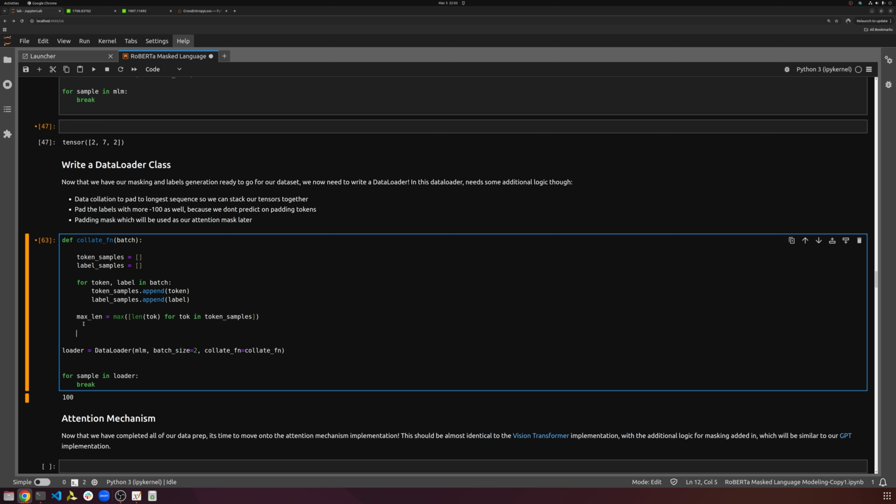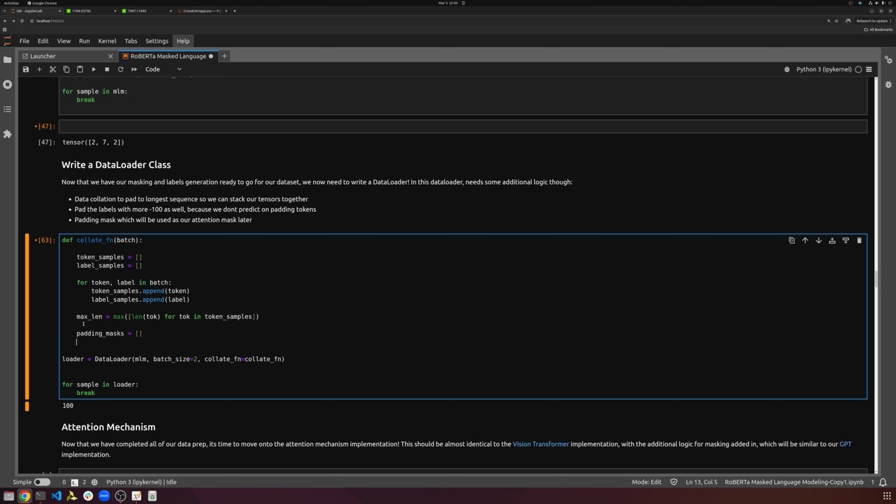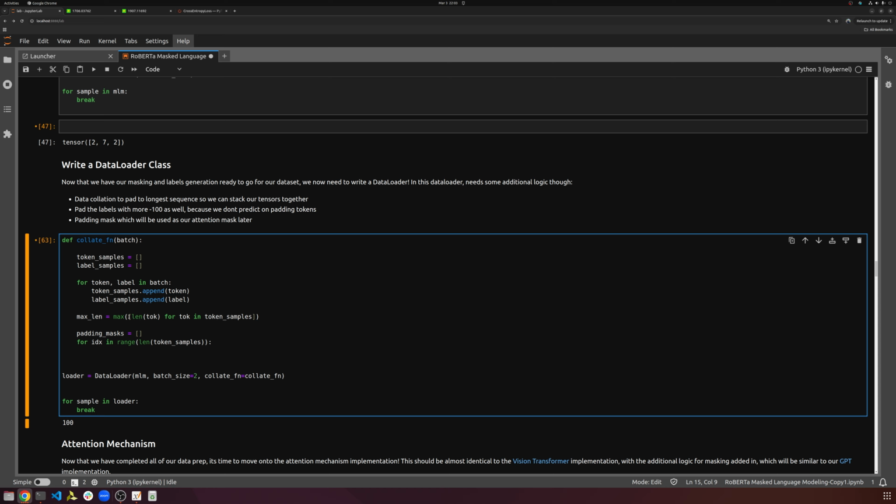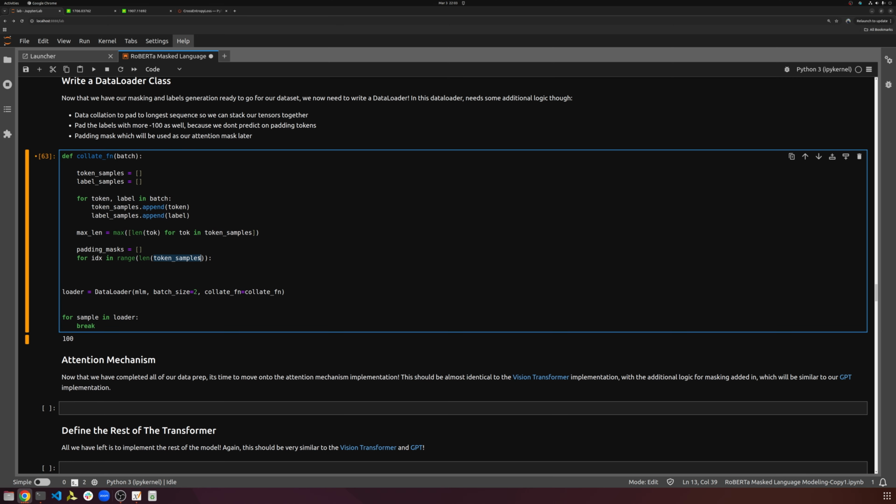Now that we have that, we can go ahead and do this. We're going to create a padding mask. So padding masks is an empty list, and we're going to populate this and it'll make sense. Again, all of this will be batched and done much better in the future, but for now, just bear with me. For index in range len token samples, right? So what I want to do is loop through the number of samples I have in this batch, however many things are in here.